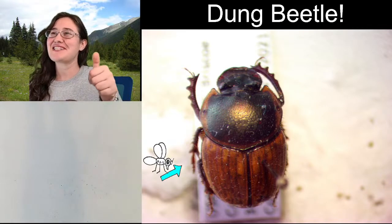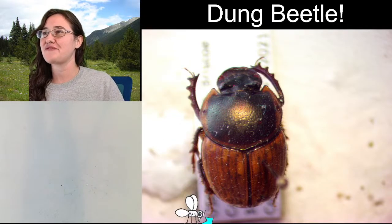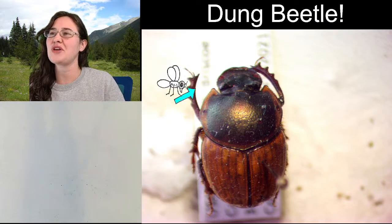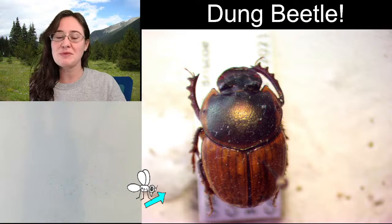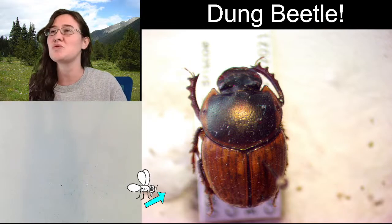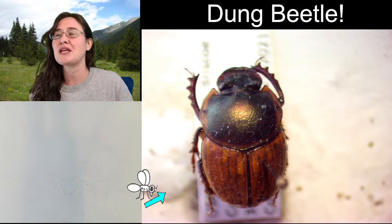Got confirmation that dung beetle sounds like a good idea. I thought that this guy would be a whole lot of fun to sketch, and we can start from the head. We can do its entire dorsal part of its body, but I really want to make sure that at some point we actually flip this beetle over and look at its underside, because there's all types of cool colorations and stuff happening down there.